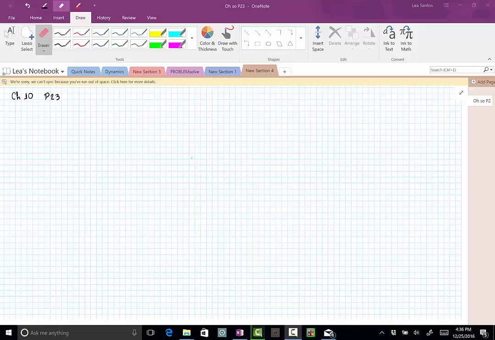So this is problem 23 of chapter 10 of Giancoli, 6th edition. The question is, what fraction of a piece of aluminum will be submerged when it floats in mercury? Remember, mercury is a liquid with a very high density, so even a piece of aluminum will float on it. And then we want to know what fraction of this piece will be submerged.